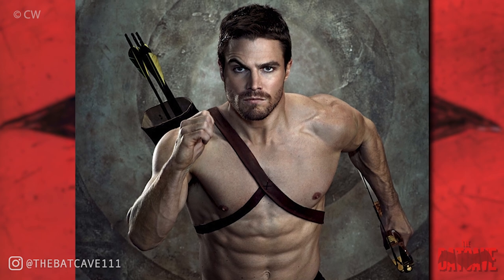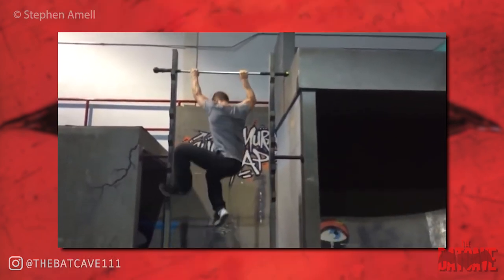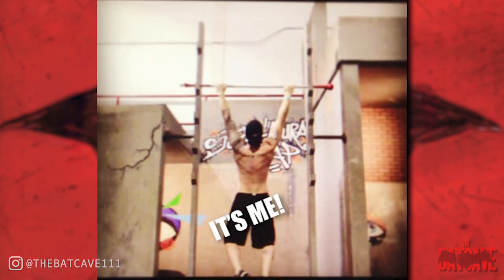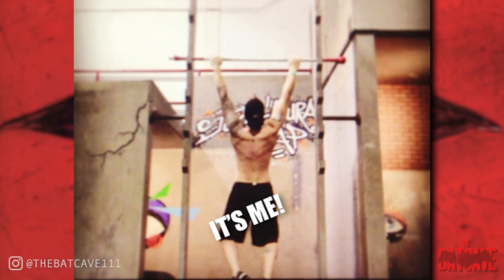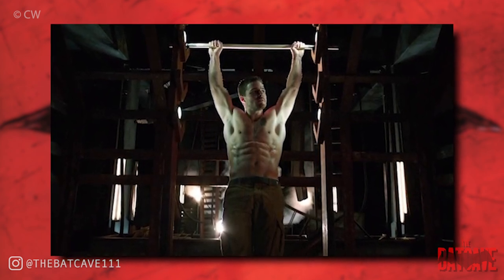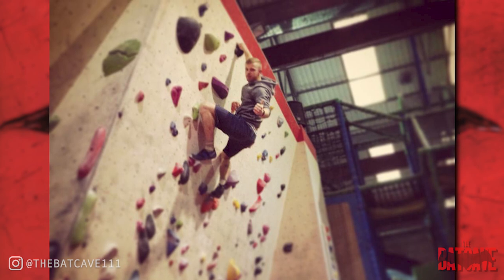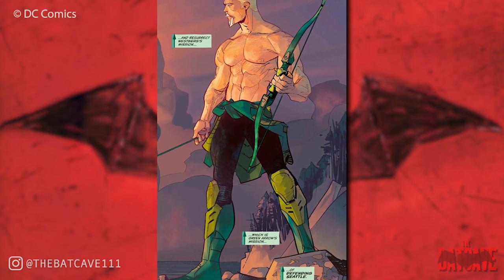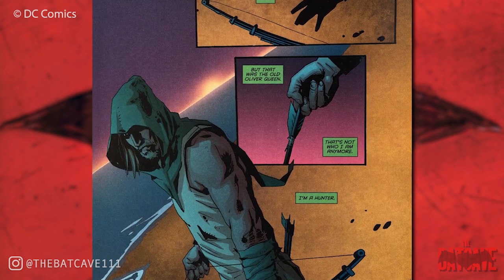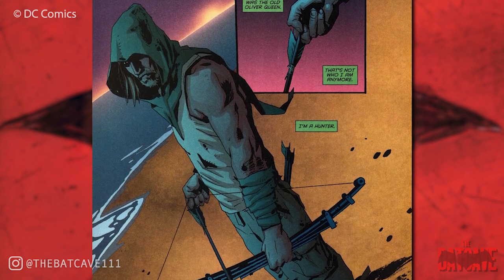One of the most important things to remember when it comes to calisthenics like this is to focus on progression. You're not necessarily going to be able to do the salmon ladder on day one — most normal people can't anyway. So first focus on pull-ups, then progress to more explosive pull-ups or clapping pull-ups, and then progress to the salmon ladder. Likewise, if you can't do a pull-up yet, try doing reverse push-ups or negative pull-ups first, meaning you jump to the top of the pull-up and slowly lower yourself down. I would also highly recommend things like rock climbing or more specifically bouldering as a way to develop the grip strength, back strength, and explosiveness that Amell displays. All of these exercises are almost definitely what comic book Green Arrow would have used as well, since he spent the majority of his time when first learning these skills stranded on an island with no gym or squat rack anywhere to be seen, so bodyweight exercises would have been his only option.